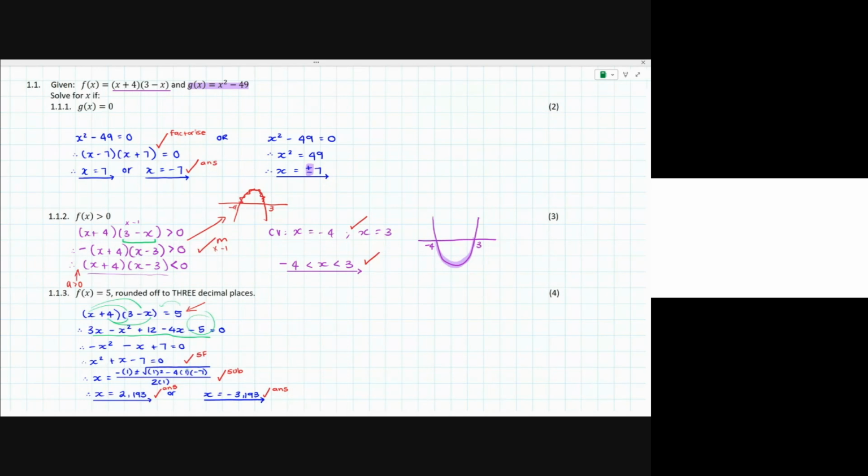Now, guys, just bear in mind, because it said 3 decimal places, it gives away that you're going to have to use the formula. But just as a note, if you're going to factorize an expression using the formula, I always have to see the substitution into the formula. I don't need you to rewrite the formula, but I do need to see the substitution into the formula. So there are your 4 marks. You can see it: SF, standard form, substituting into the formula. I have to see that. And then your 2 answers.